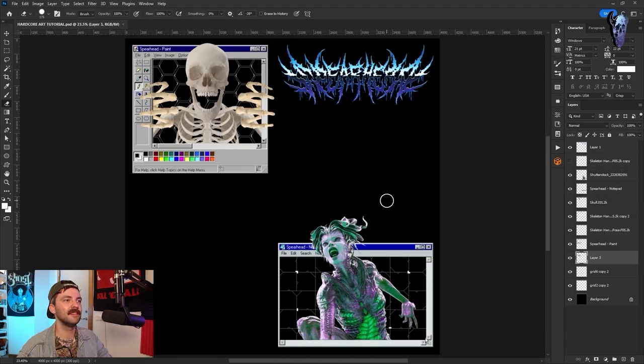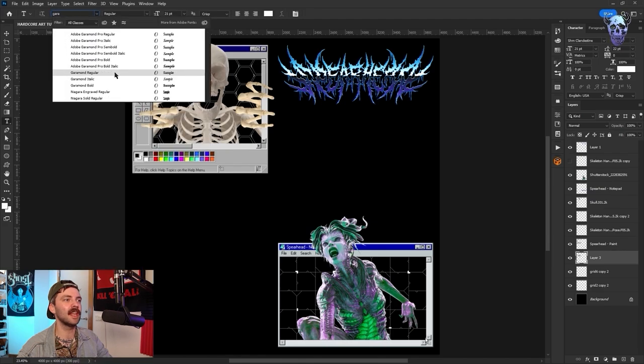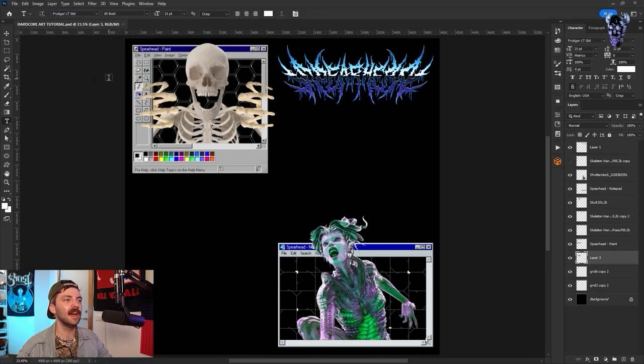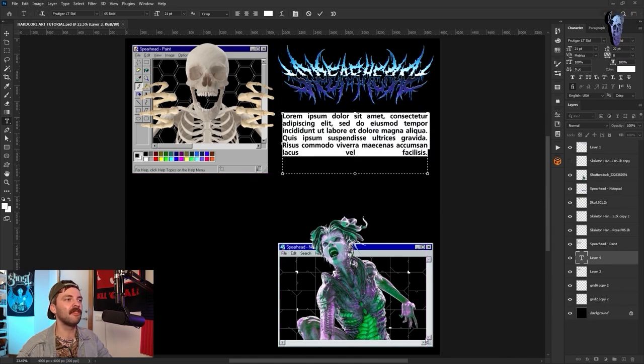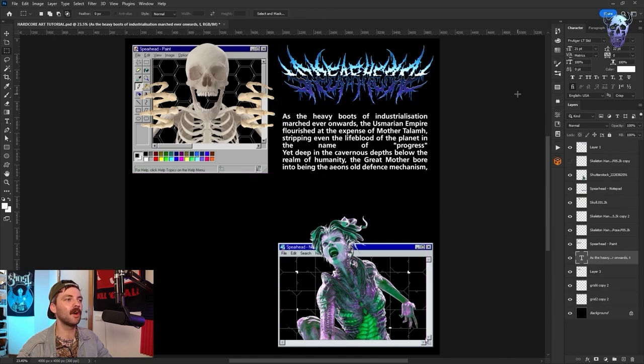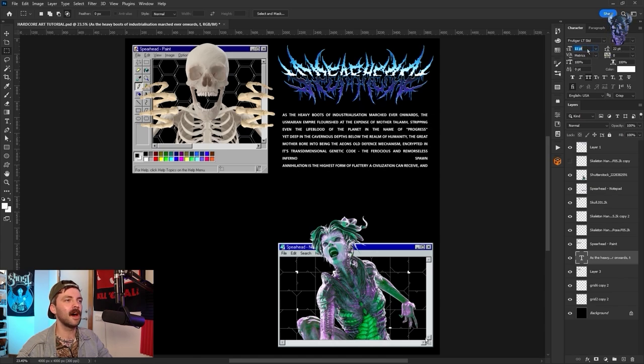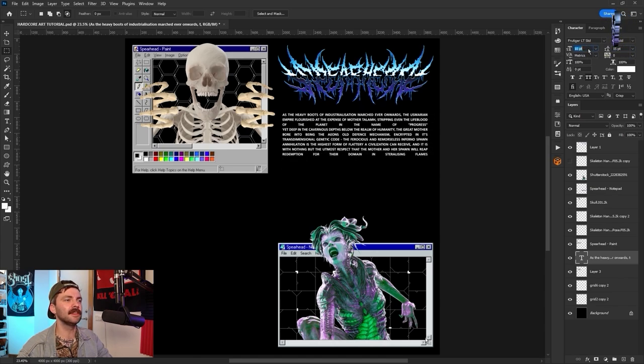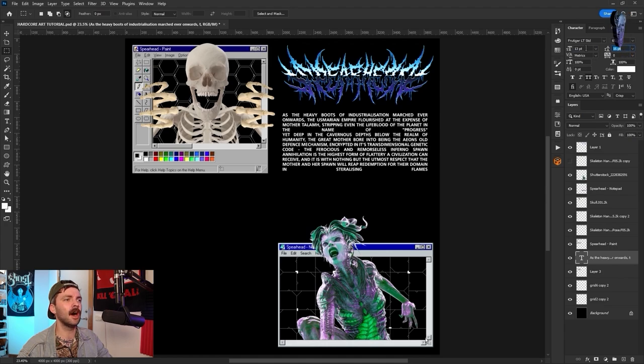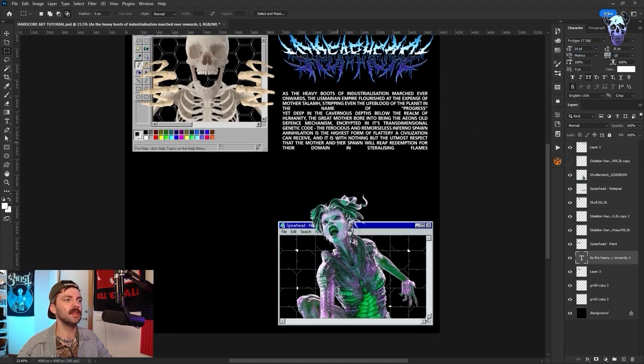Now to use some typography as a structural element, I'm just going to use our type tool and drag out a nice text box there. I'm going to use Frutiger, which is a nice sans serif font, and I'm going to paste in some lore that I wrote from my Crypt Keepers collection. I'll then play around with the font size and the line spacing, and then I'll justify the whole thing so it fits really nicely within this text box.